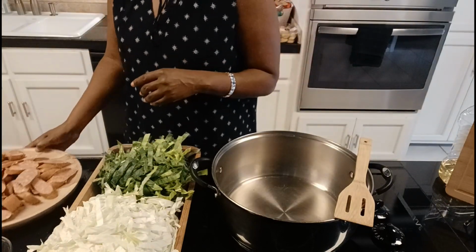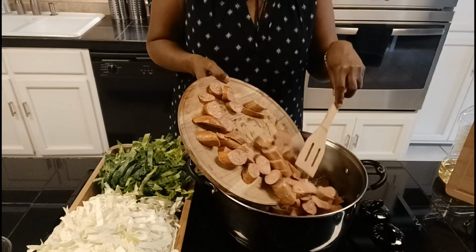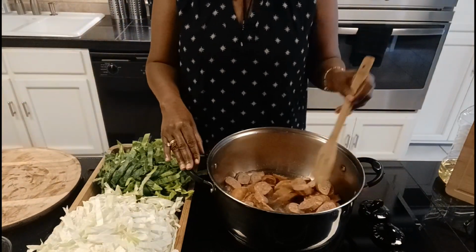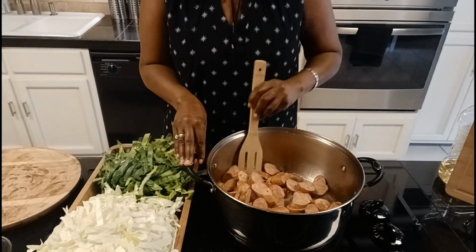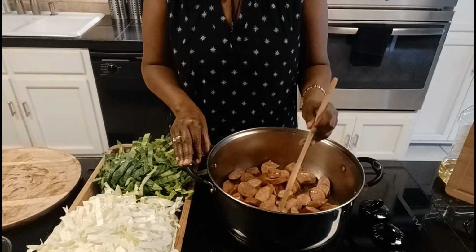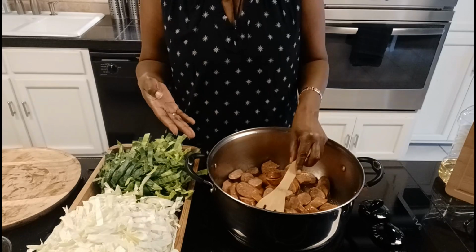We're going to start our cooking off with our wonderful little sausage. Let's get them in the pot. Carefully. Guys, this is the most cabbage I've ever cooked in my life. Hope it turns out good. And guys, I made my chunks a pretty big size. I know normally I slice them a little bit thinner, but there's so much cabbage here, so I wanted to get them a little bit bigger.